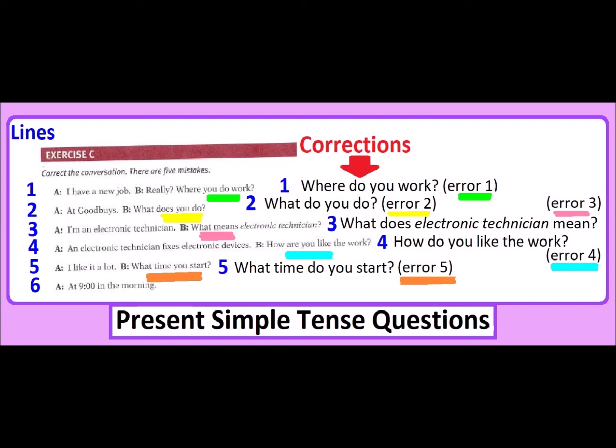This doesn't make sense at all: ARE LIKE. LIKE is the verb—you know, like, dislike—just a verb, and we cannot put the verb TO BE suddenly like that near infinitive. It never happens. This is just mechanics of the grammar. HOW DO YOU LIKE—we only need the auxiliary helping verb to create that question. HOW DO YOU LIKE THE WORK?